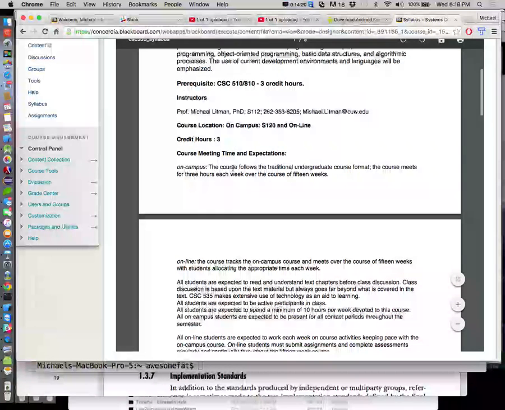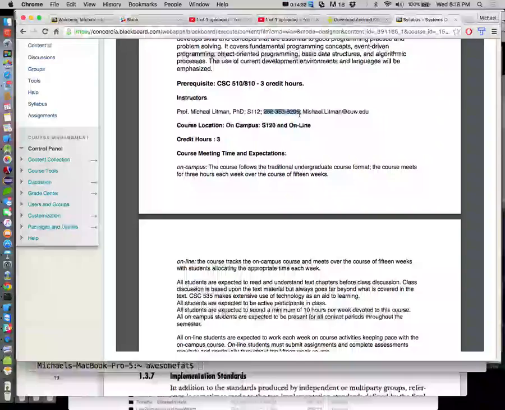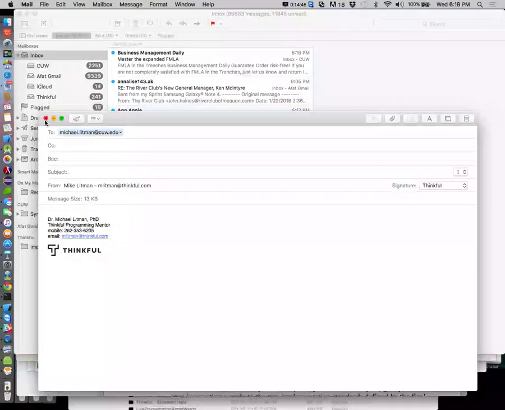Okay, so here in the syllabus, my office is right there, S112. It's a couple doors down. This is my cell phone number. You can call it if you want, but I probably won't pick it up. The fact that my cell phone makes phone calls is an added plus. But if you do need to text me, you're running late or whatever, that's fine. Feel free to text me. Also message me on Slack or email me. Those are the best ways to get a hold of me.